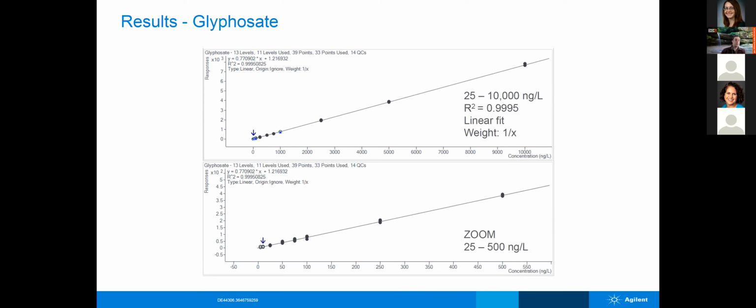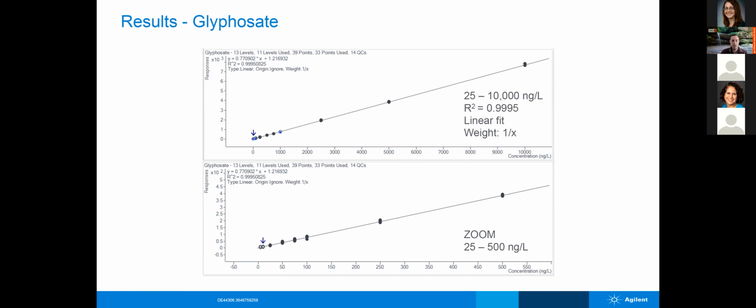Since this talk is going to focus mostly on glyphosate, I figured we'd show mostly just the glyphosate data. So this is our first pass of a calibration curve from 25 to 500 nanograms per liter of glyphosate. We have one with internal standards. This is just one that I'm showing without it. It's just cleaner this way.